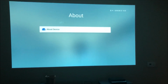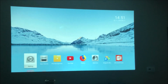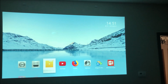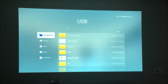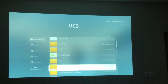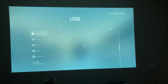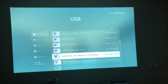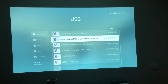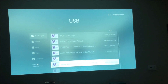So I'll show you the settings for the video. In order to access those, you need to be playing a video. So I'm going to go to a disk drive that I put in here that has a lot of content on it. So let's go find a video that we can play on here. We'll do it in our advertising section. I'll go on down. There's a real good video here that would work. So right here.